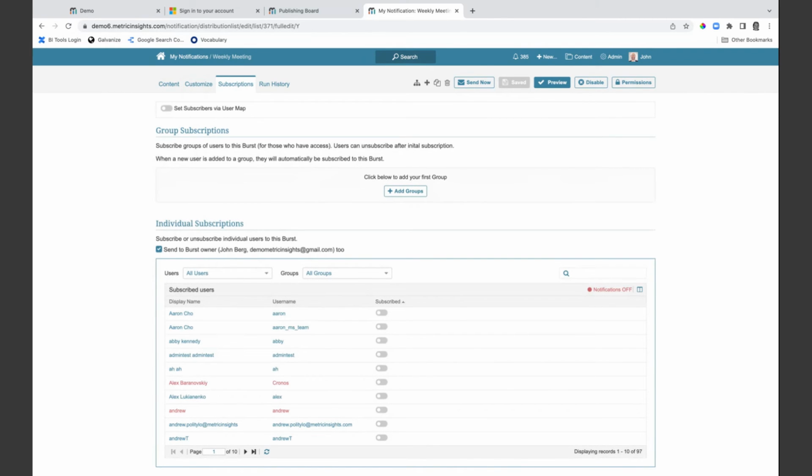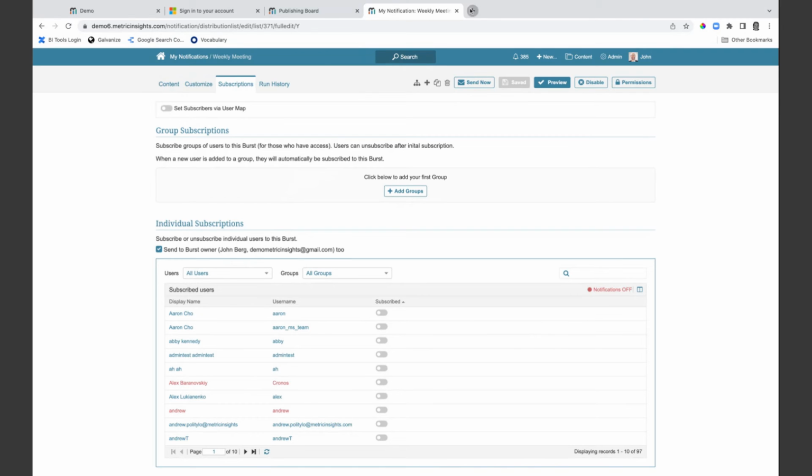So Marius mentioned that typically we synchronize with things like Active Directory groups and LDAP structures. So being able to leverage that to send out Excel content is important as well. So I can subscribe different users to this content.